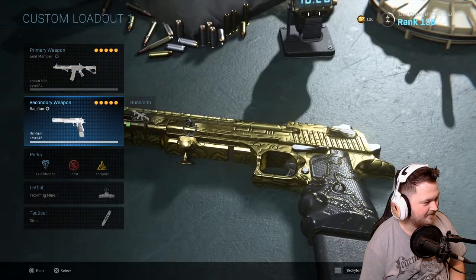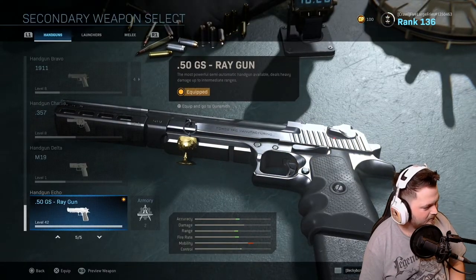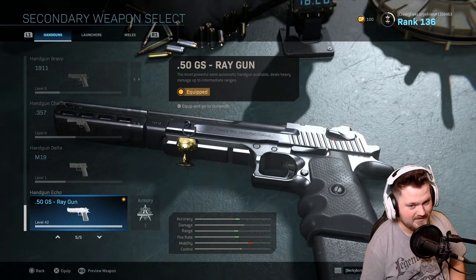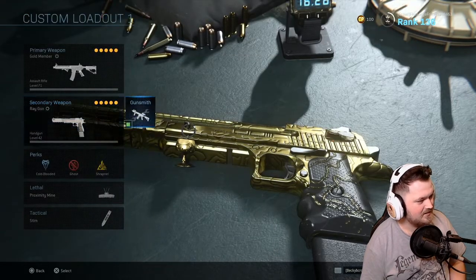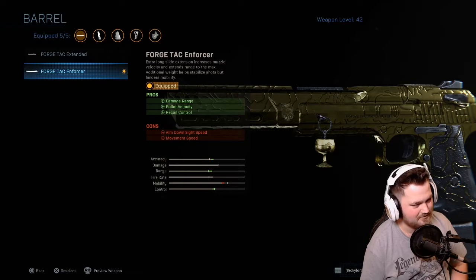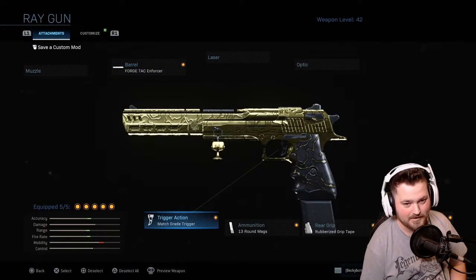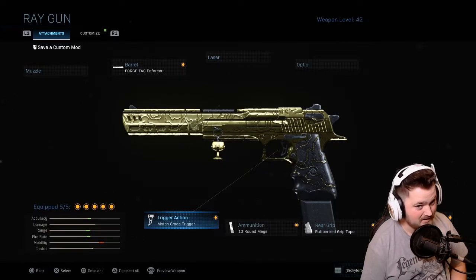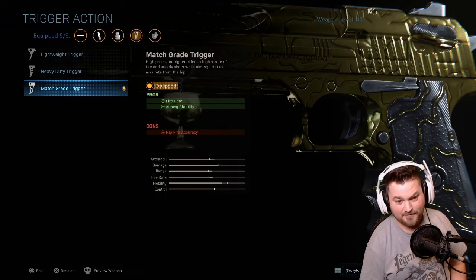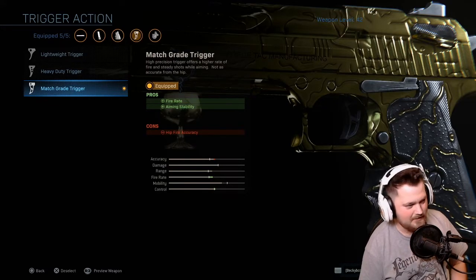So again, another M4, and as your secondary I go for the Desert Eagle or the .50 GS. Again, I have this gold because this thing is just a beast. Let's have a look at what I have here. So I go for the Forged Tac Enforcer for the extra range and velocity and recoil control. Recoil control is a must for this, considering the next thing that we're going to show you, and that is the match grade trigger, which increases your fire rate and your aiming stability, but it sacrifices your hip fire accuracy.